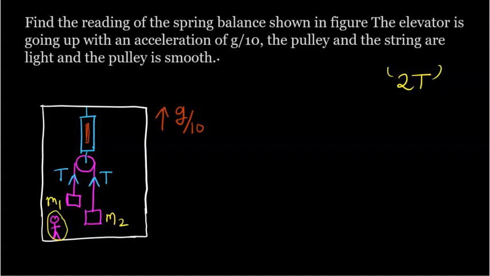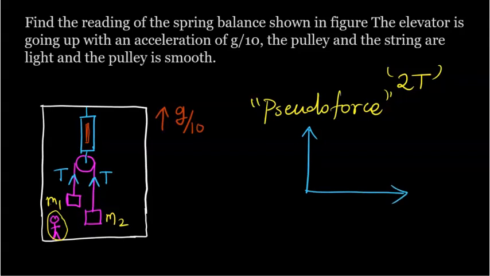So for this, what can we do? We can use the concept of pseudo force. So what is a pseudo force? Suppose I have a frame of reference like this, and let's say this frame of reference is S. In that frame of reference there is a particle which has certain mass m, and there is a force towards the right direction, which is F1. So F1 force is acting upon mass m in the frame of reference S, as observed by the observer of frame of reference S.